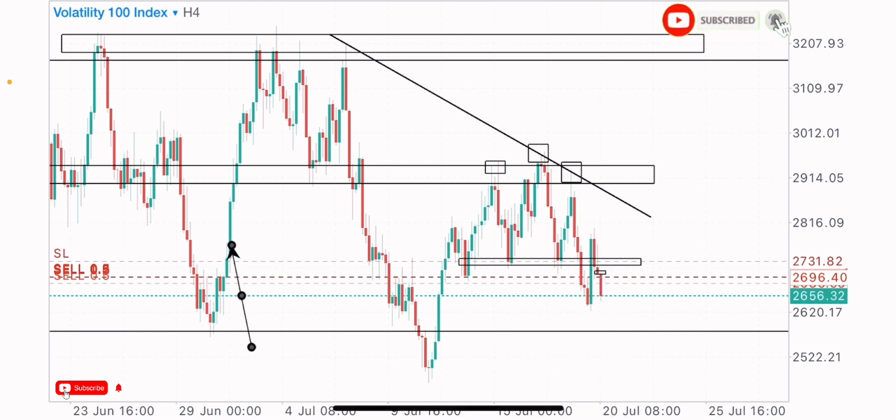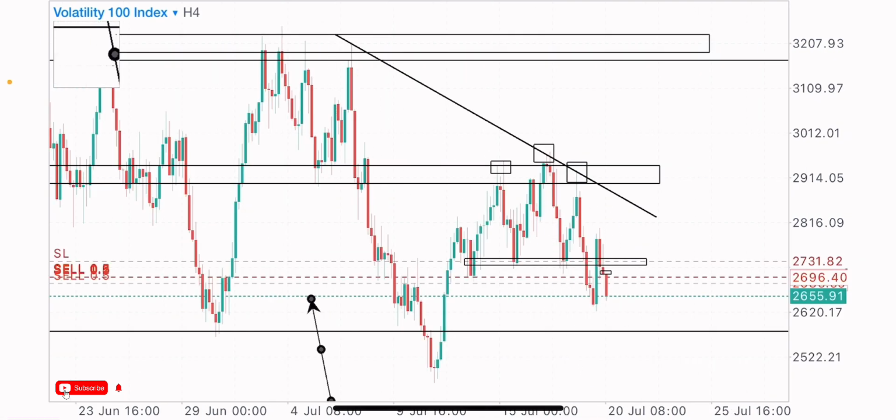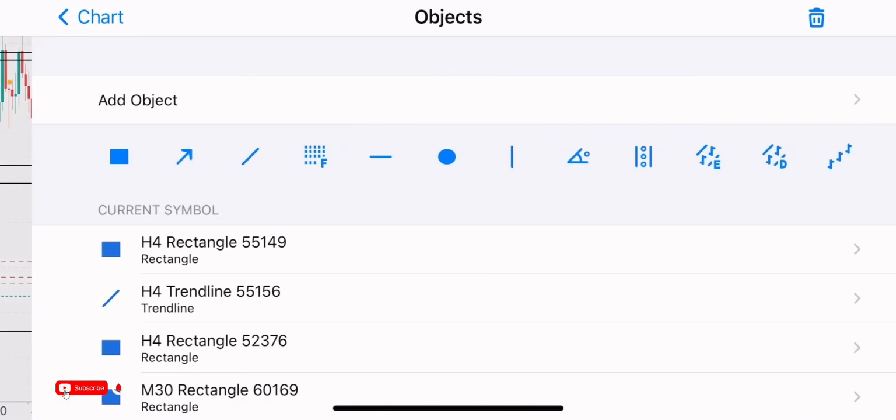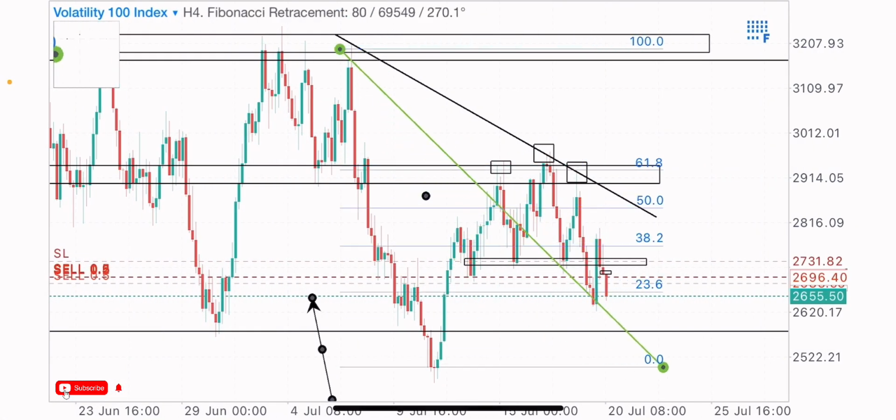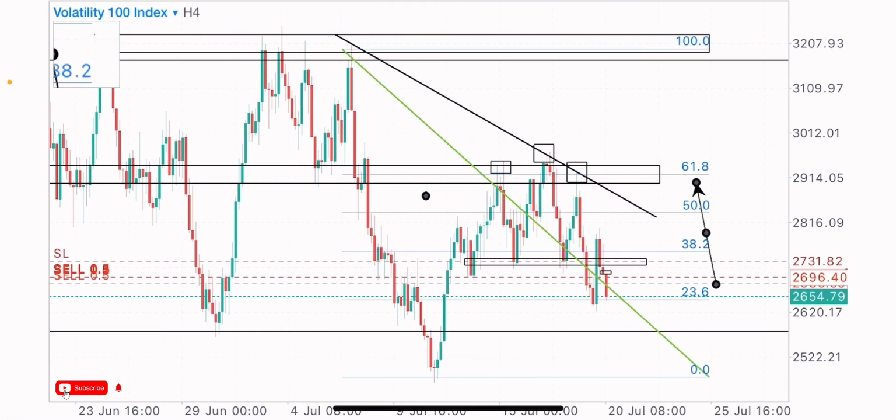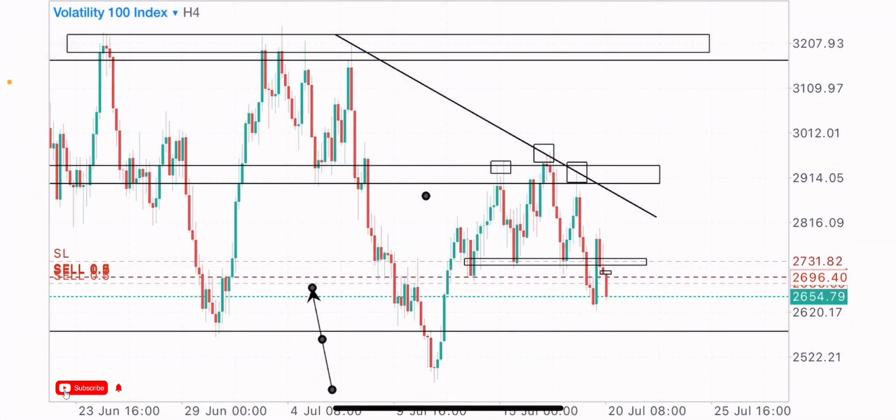Like we saw at this point, we had this bullish move to the upside, and the bullish candle followed up, but the market didn't give us the same at this particular zone because we got a reversal formation, a lower highs formation. The market started checking our Fibonacci retracement levels from the swing highs to the swing lows. You can see the market reacted on the 61.8 level, which is a nice retracement level at this zone. So this is a nice sell level, a nice zone you could be looking out for a good trade opportunity.